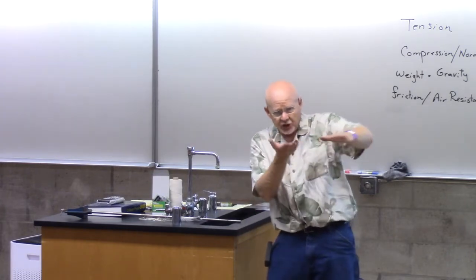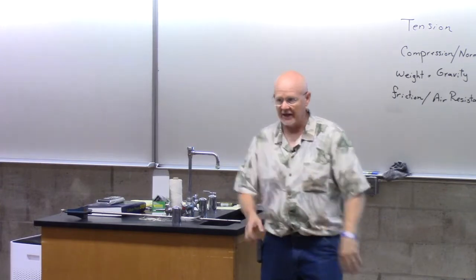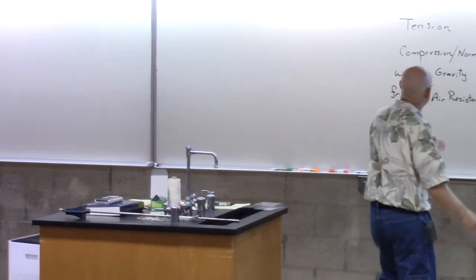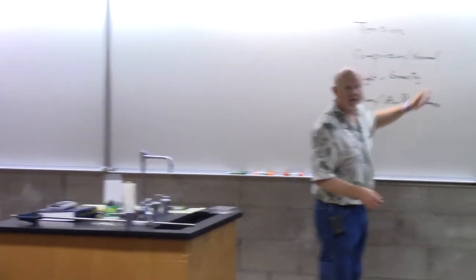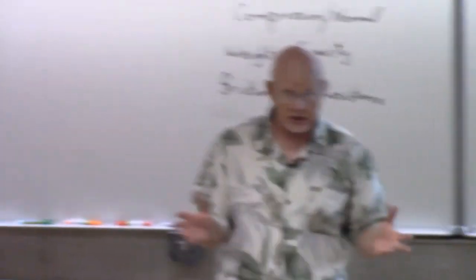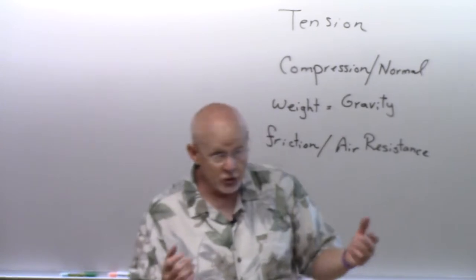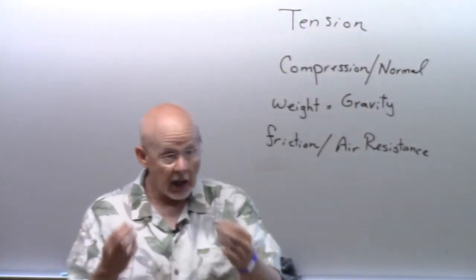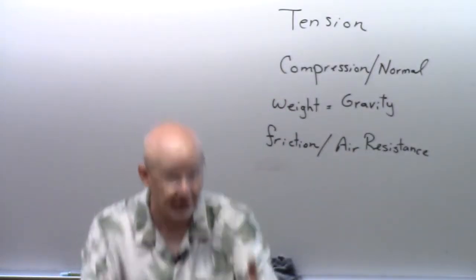But when it's pushing against a flat surface like that, we like to use a fancy word from our math class. I don't know if you guys have ever seen this from your math class. Do you know what a normal is? So a normal is a line that is perpendicular to a surface.